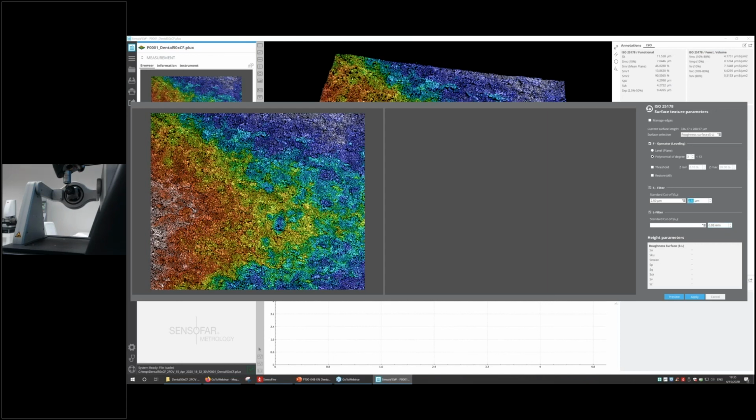And we need to remove system noise. We suggest applying a cutoff value of twice the spatial sampling of the objective that we are using. Since in this case I'm using a 50x objective, a good cutoff value would be 0.72 microns. So let's click on apply.